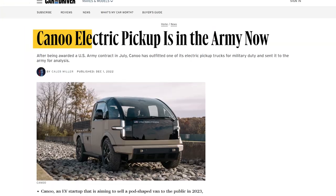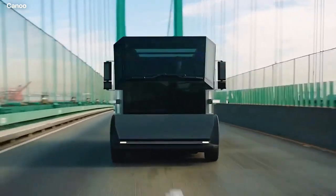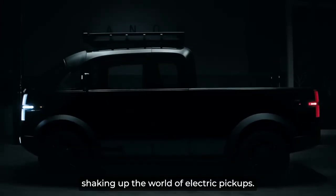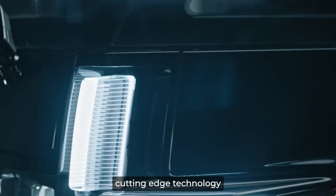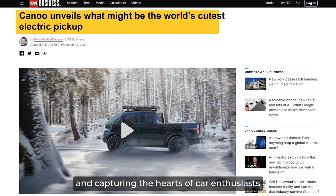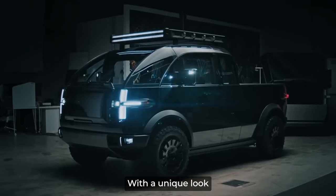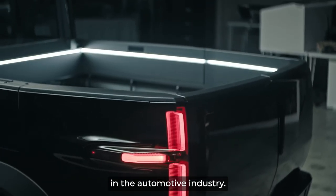This has to be one of the most interesting and weird designs we've seen on a pickup in quite a while. Canoe trucks are the ultimate blend of form and function. Rev up your excitement because the Canoe Truck has arrived, shaking up the world of electric pickups. What do you get when you combine sleek design, cutting-edge technology, and the power of electric engines? The answer is the Canoe Pickup Truck. This electric vehicle has been turning heads and capturing the hearts of car enthusiasts since its unveiling, and it's not hard to see why. With a unique look and an impressive set of features, the Canoe Pickup Truck is a game-changer in the automotive industry.